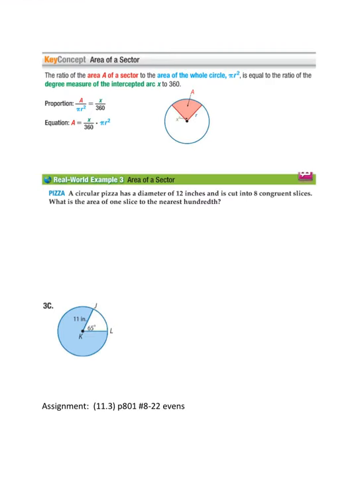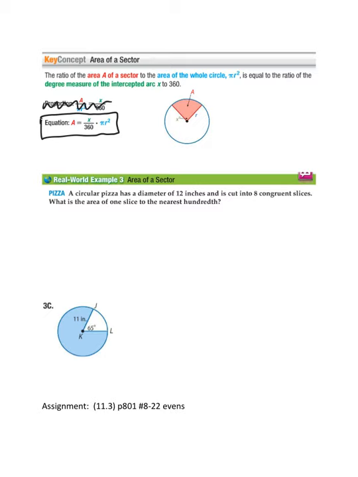Last thing I want to talk about, guys, is finding the area of a sector. A sector is just a portion of a circle. Okay, so here that is a sector of the circle. All right. Guys, we'll just use this equation. Not terribly worried about the proportion, guys. I want you guys to be able to use the formula.